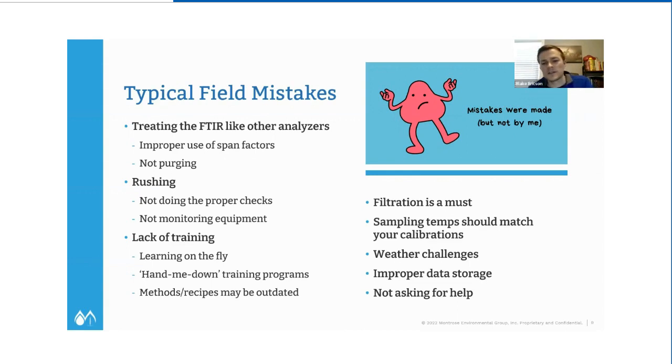And of course, just weather challenges. We've kind of talked about that already. Believe it or not, ambient temperature will actually impact the single beam from time to time. If it's really hot in a trailer or really cold, you might get some signal loss or gain, believe it or not. I've seen instruments that love the cold and then some that hate the cold, and vice versa with heat. So we joke that the instruments have personalities, and that's very true with temperature.